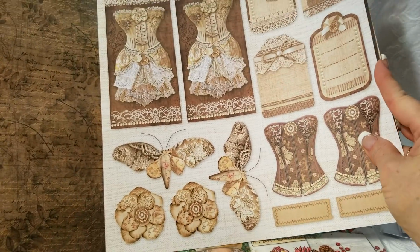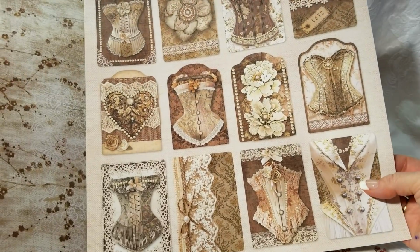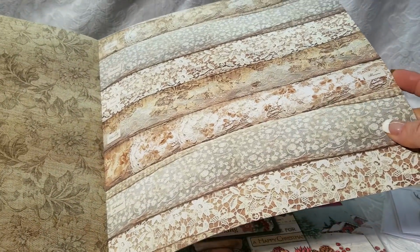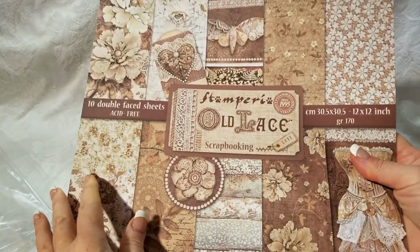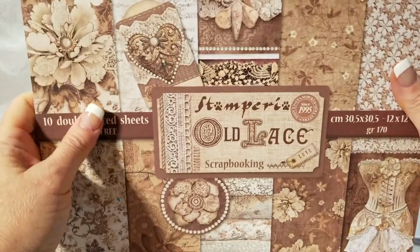So I'm not sure yet. I kind of thought maybe I'd do another configuration box, but we shall see. Let me know, because I did two journals out of this collection and the configuration box. Tell me what you'd like to see out of this, and I will consider.